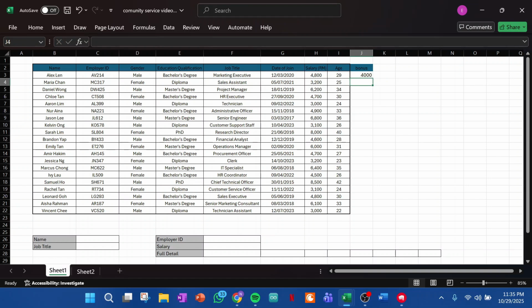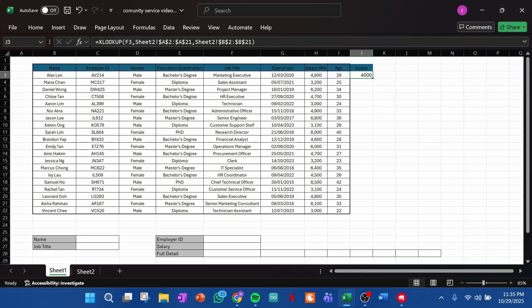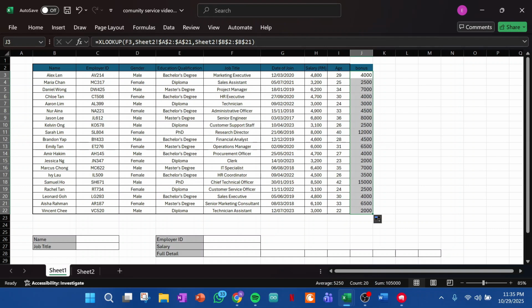And as you can see, for the first of our employees, Alex Len, his bonus is 4,000 ringgit, and we can double check it. The marketing executive, which is Alex Len, has 4,000 ringgit as his bonus. And if you want to know all of the employees' bonuses, we can just drag the column down and we can see all of their bonuses.